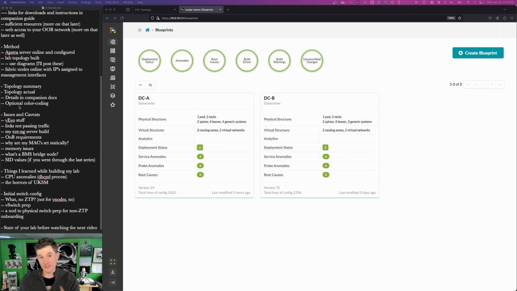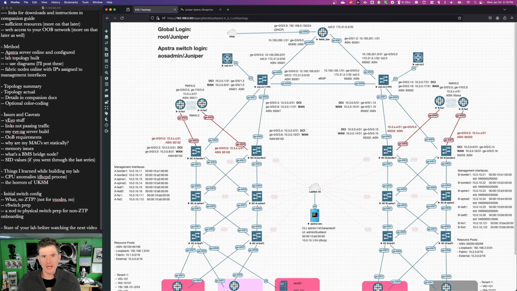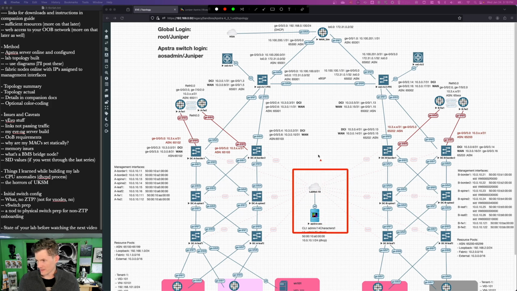You do need to make sure you have sufficient resources. I'll show you what my build looks like and what the resources that are being used are with this lab fully running, which is one of the reasons I haven't torn it down yet. And it's not strictly required, but you should have some way to reach, just for the sake of your own sanity, the out-of-band network that connects in here. In my case, it's called LabNet 10.